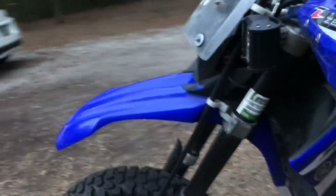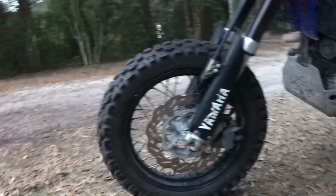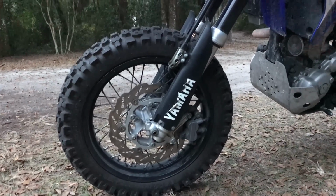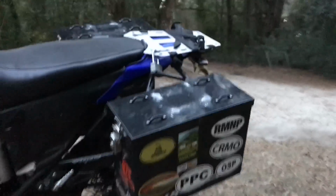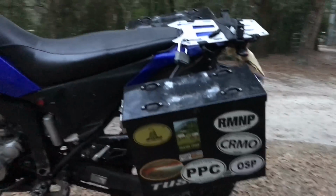The tires are Shinko 244s on the stock WR250X rims, which do pretty well. They're not amazing off-road, but for adventure riding, they've taken me everywhere I wanted to go around the country, and they do pretty well on the street. The panniers are the Tusk panniers, locking, waterproof, blah, blah, blah. They're pretty nice. They worked well the whole trip. They have plenty of room.